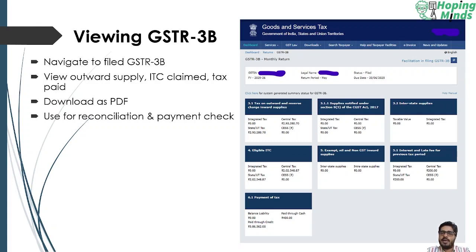There we will find amendments in B2B records, B2C records, then debit note amendments, credit note amendments, advance related amendments, and everything. So we can click on each title to view the detailed data therein, and we can download the Excel file or PDF file to be used for our record or internal reconciliation.